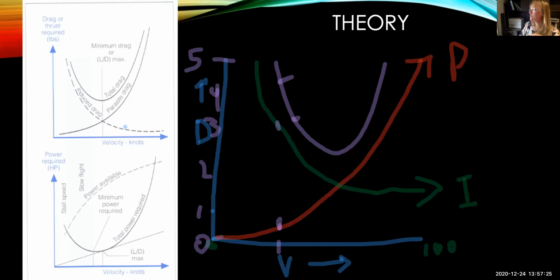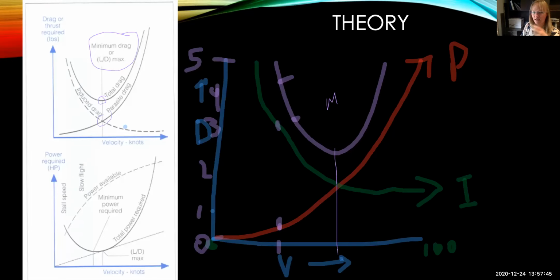As long as what you're trying to get to is that they eventually arrive at the point that this right here, where the 2 drags cross, is your minimum drag. So that is right here, okay, right there, minimum drag or lift to drag max.